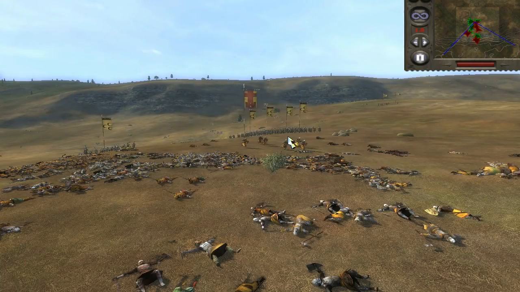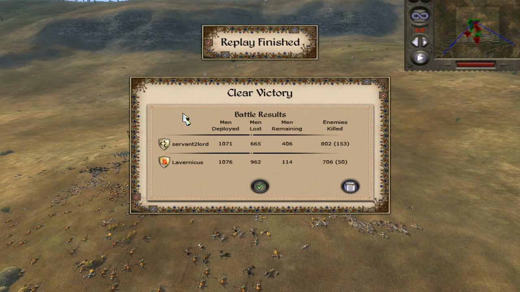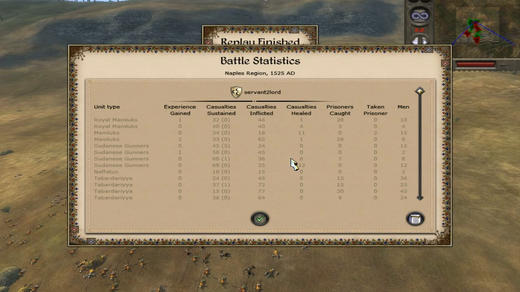So a really great game to Lavernicus here. This is a clear victory, but it was pretty close. I mean, I lost quite a lot of men. I had 1,071 men, he had 1,076, so pretty much exactly the same numbers, only 5 men difference. I lost 665, I got 406 left, killed 802 and 153 men captured, so closing on 1,000 there. And Lavernicus, 962 loss, 114 left, and 750, so pretty close kill rates really.